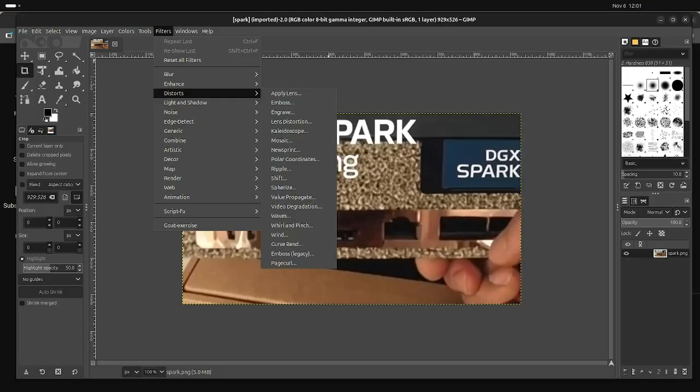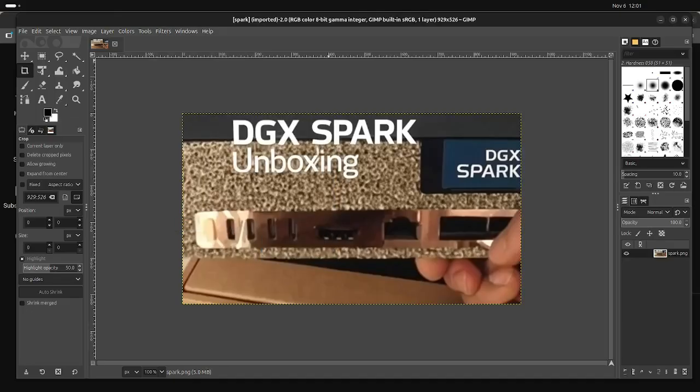So why would someone want to use GIMP on DGX Spark? It's totally free, open source, and leverages your system's power for smooth handling of huge files. It's perfect for AI generated art experiments as well. And you don't need any subscription, absolutely, it's free.